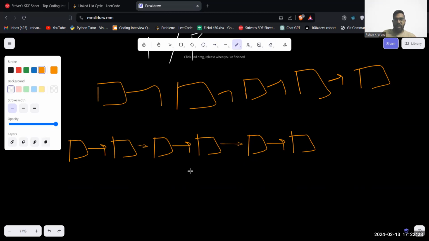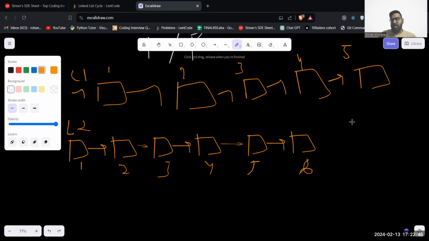So there are one, two, three, four, five, and this is list one, and list two contains one, two, three, four, five, six. One list has odd number of nodes, and list two has even number of nodes.